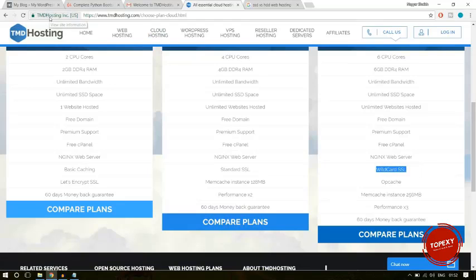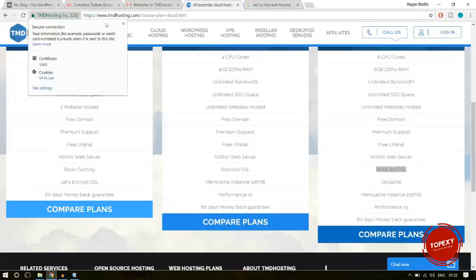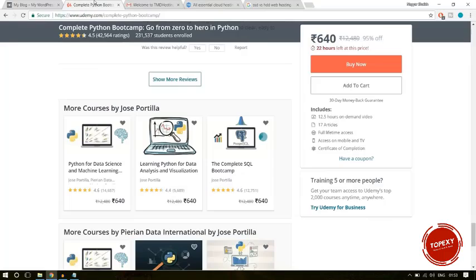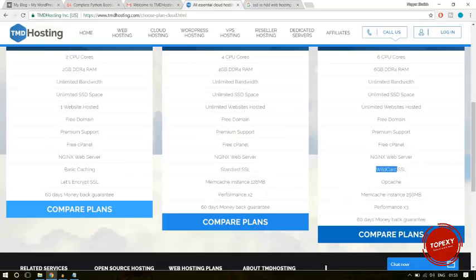Now what is an SSL? This is an SSL. As you can see, this secure certificate or secure socket, this is what an SSL is. You see any good website and you will find this thing. You see Udemy, you see Gmail, anything, you'll find this thing. Now wildcard SSL means you can have an unlimited number of SSL certificates on your websites. For example, if you have created 10 different websites and you have hosted all 10 on the same hosting plan, you can have SSL certificates on all 10 websites. Now that is really amazing, because if you go to purchase a single SSL, it will cost you around 40 to 100 bucks, so you're saving a lot of money.